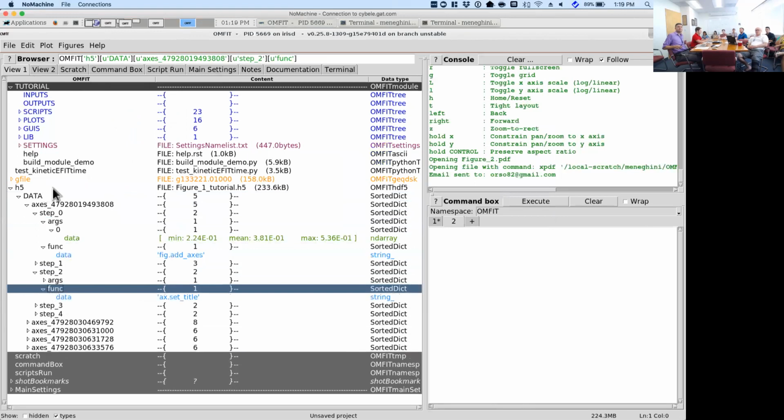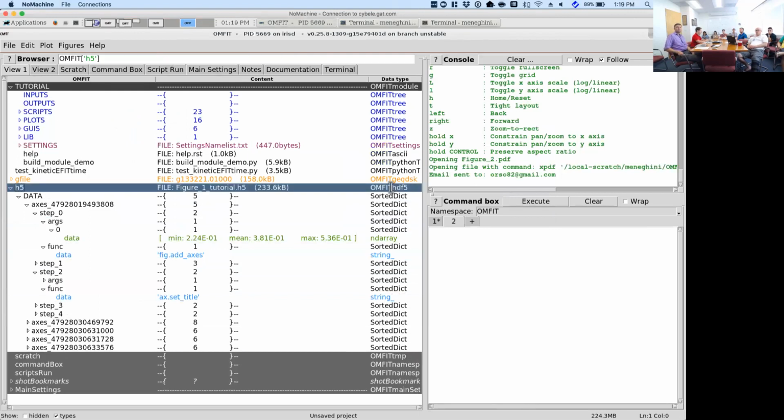Okay, now the way to open these files is actually not with the HDF5 format, but with the DMP, which stands for Data Management Plan.